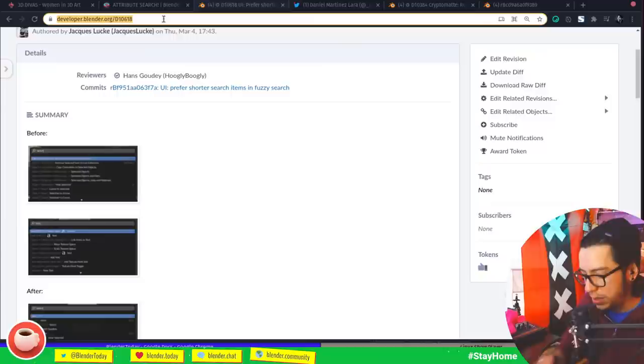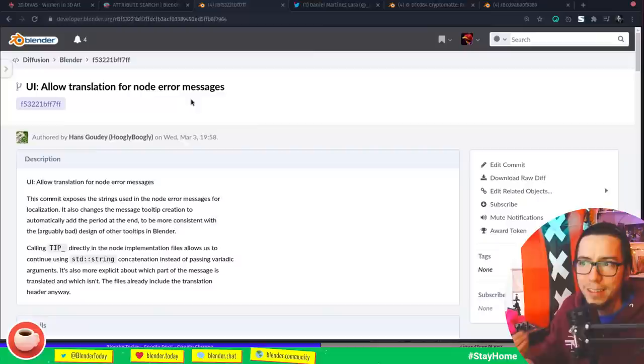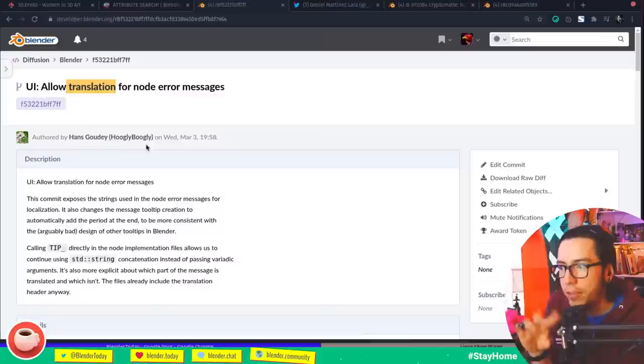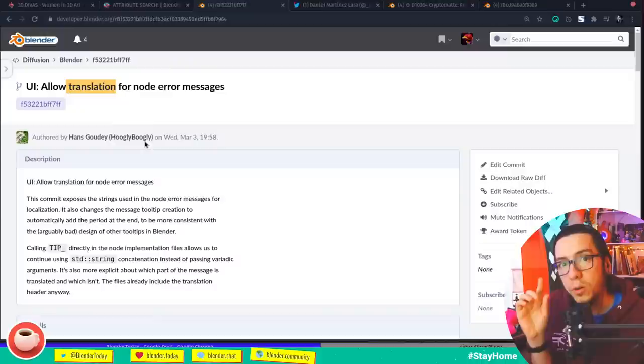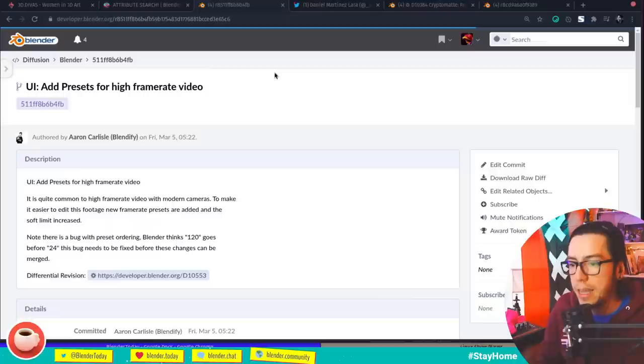You know what else is great to find? Answers to why things don't work, like error messages, why my nodes are not working. Well, we had this feature, the node error messages, two weeks ago, but now they're also available for translation. So this is more of an announcement to people working on translations, that you can now go ahead and translate those node error messages so they can be in Blender 2.93, hopefully. The last but not least improvement is that there are new presets for high frame rate video.